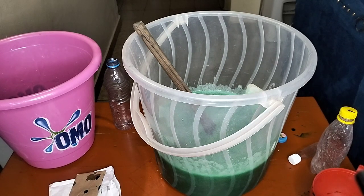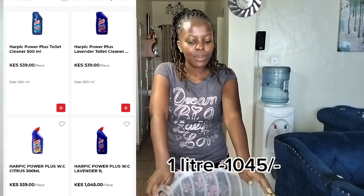So that's it, guys. Let me just talk to you now face to face. Guys, it's that simple. 5 products, 350 bob, 5 liters of toilet cleaner. With this economy, if you can save some shillings, please do. I don't know how much Happy cost. It's been a while since I bought some, but this is a lifesaver. Like the star soft I made last time, it saved me some coins. I honestly have saved some coins.